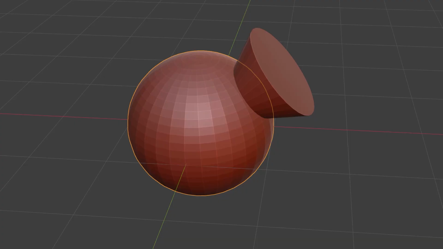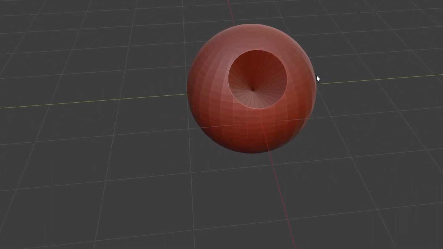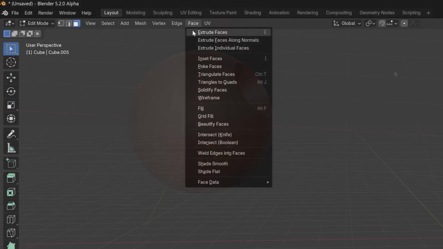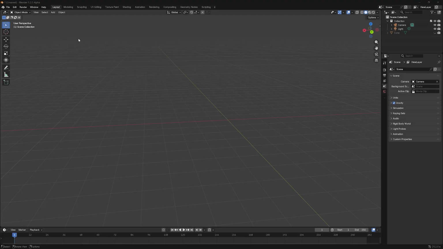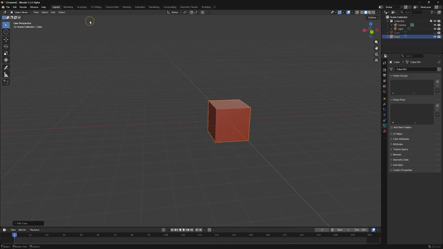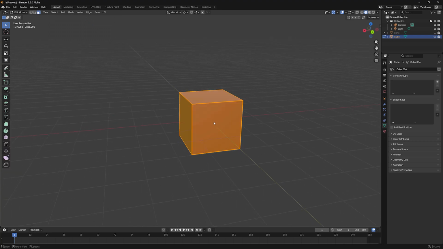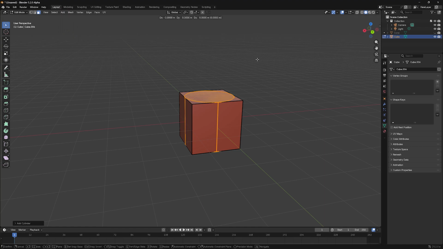Now that we have the basic idea behind Boolean operations, all we have to do is get our head round doing the same thing in 3 dimensions instead of 2. We'll start with the Face menu's Intersect Boolean. Using this command, we need the two shapes to be part of the same object. So, starting with a cube, we'll go to Edit mode and add a cylinder.